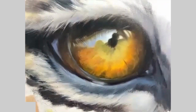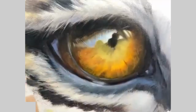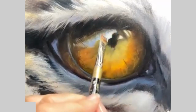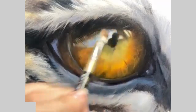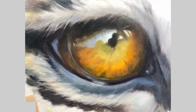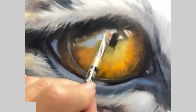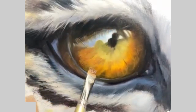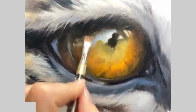So the rule sounds like that. If I have anything light, like in a highlight, and I want to glaze and change the shading, let's say from bluish to purplish, so I apply a thin layer of pink, white plus red, then I have to use light glazing with white paint on top of the light area. If I put lighter glazing here, it will not be pretty at all. I have it here right now in the highlights.